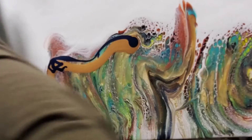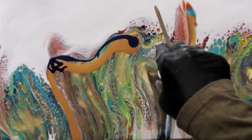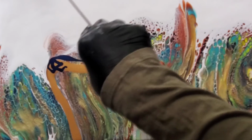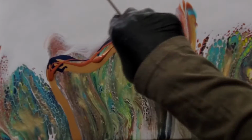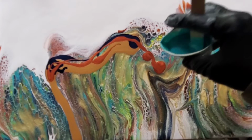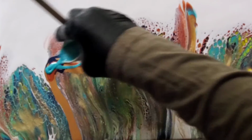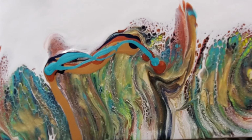And that's the nice thing about swipes, is you can sort of repair patches if you find that you don't have enough definition, if the swipe was a little bit on the muddy side. This is an effective way to fix a section that you're not happy with.